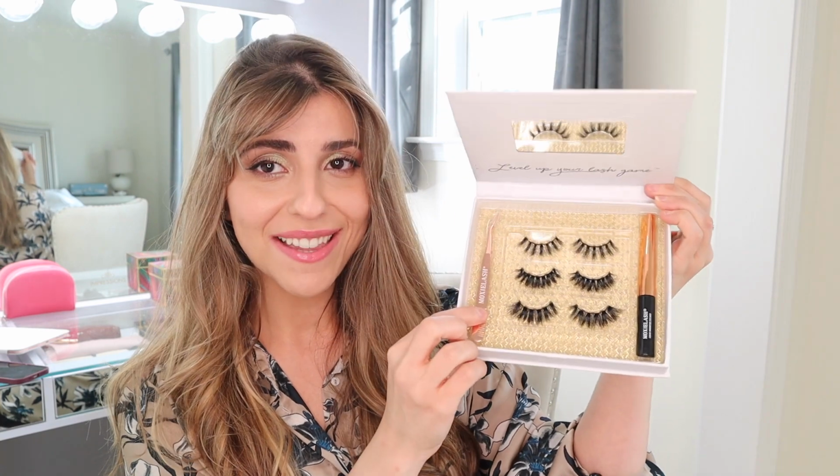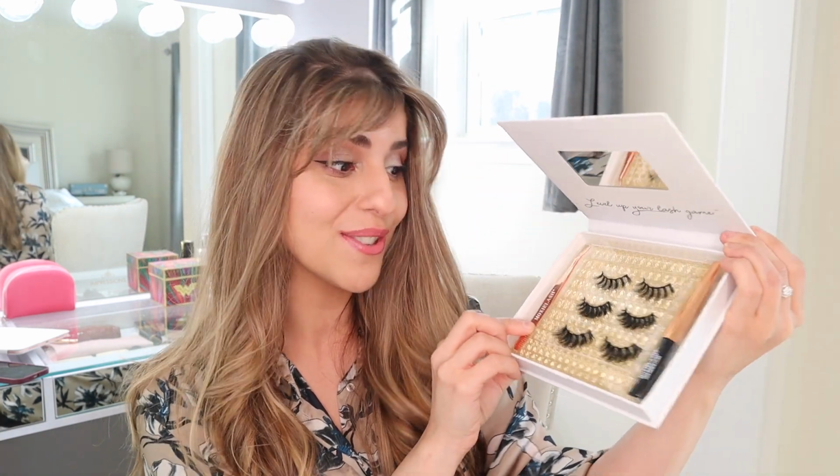All right, let's get into this kit. Moxielash eyelashes are made with 100% premium mink, so you are getting quality eyelashes, and they do come out with several kits like these. These have 3 different eyelashes. They have a magnetic eyeliner as well as an applicator. I did do a full review and first impression using this kit right here. These eyelashes are quite dramatic, and I remember when I first used them, I was so surprised.